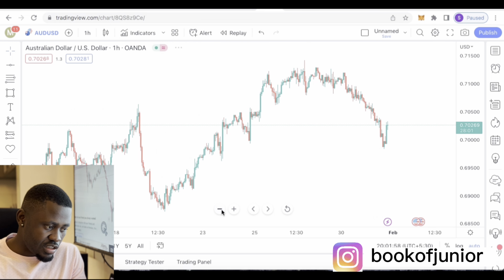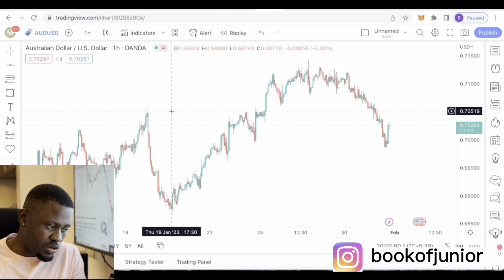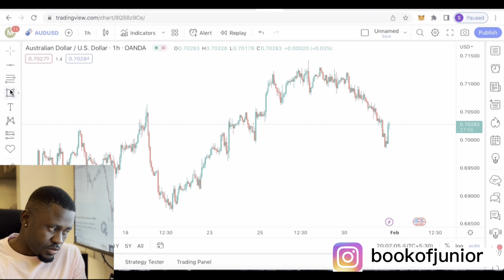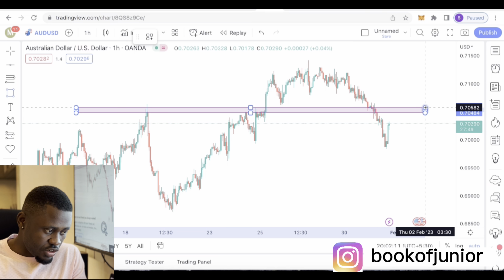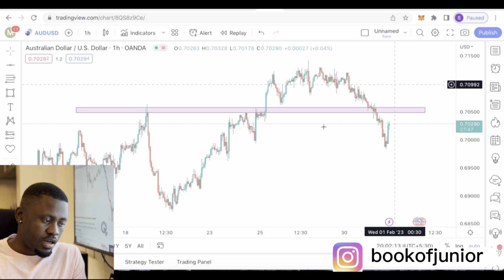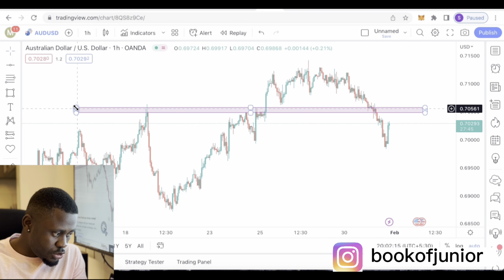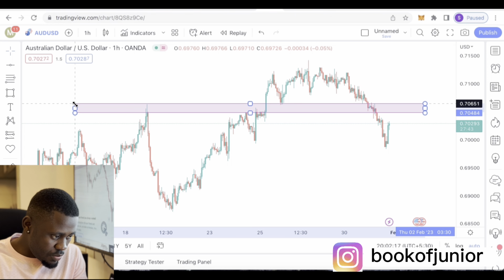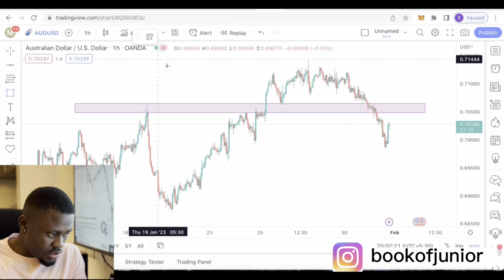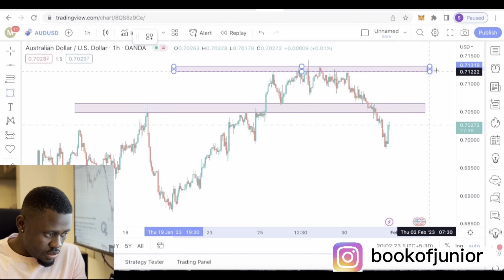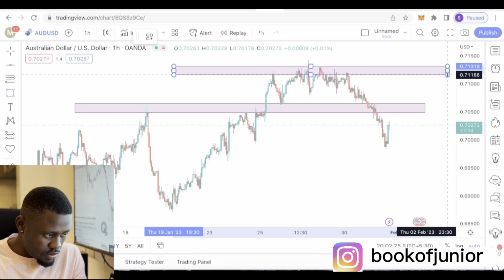So when I come to the 1 hour time frame, you can see that the market is very clear on the 1 hour time frame. So I'm going to be doing my setups based off the 1 hour time frame. So this right here is a strong zone, as you can see right here. This is a strong zone right here. And also we shall drag this up here, and also this is a zone right here, in here, as you can see right here.